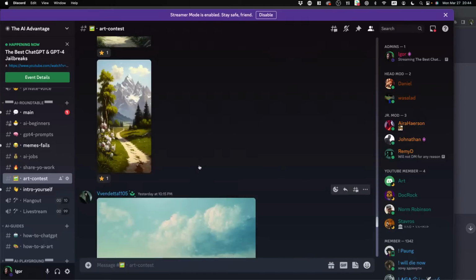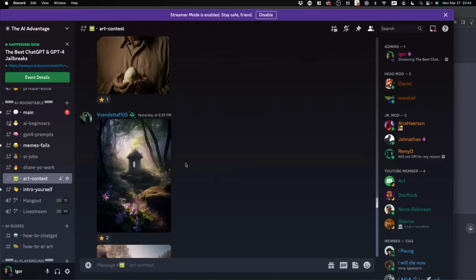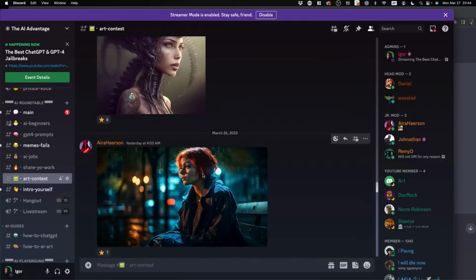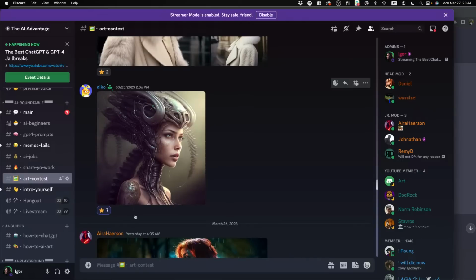So for example, if I like this picture, let's pick one that I really like here. So these are all, ooh, this is actually kind of cool. Heisenberg with an egg. Not sure what that is about. Oh, wow, this one is incredible. This one is incredible. This gets a vote from me.